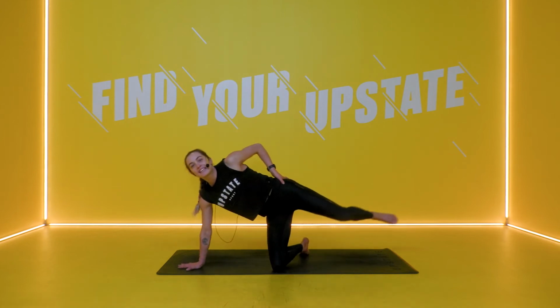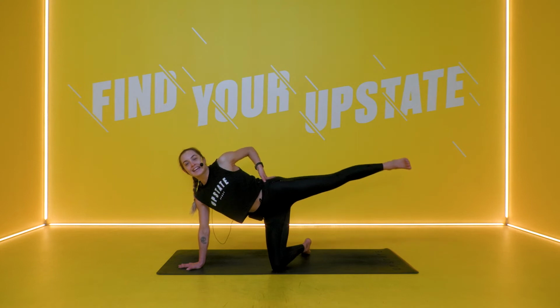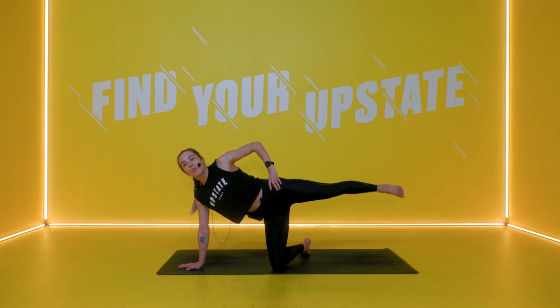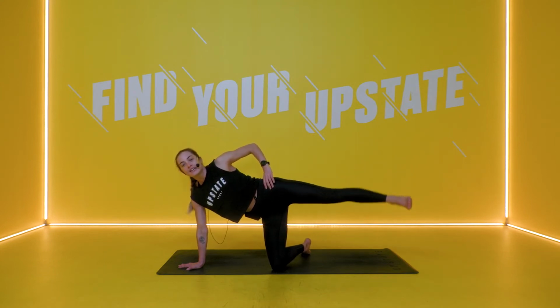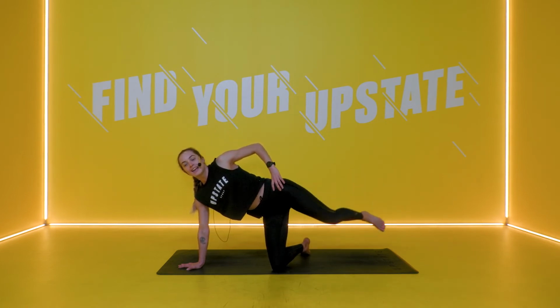We came here together as a team. We're gonna finish together as a team. 10 seconds left. Let's get that leg higher one last time. Last five. Don't lose it. Three, two, and time. Kneeling arm work, coming to the mat, kneeling on your knees.